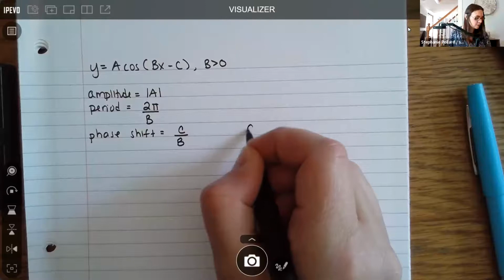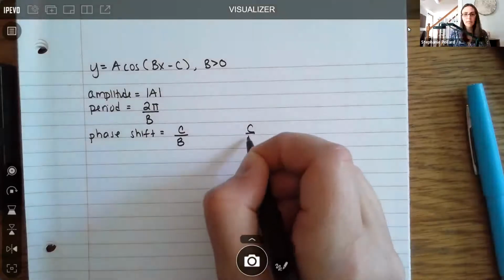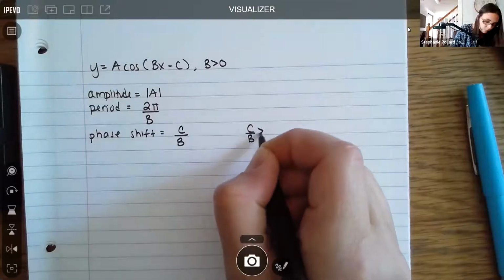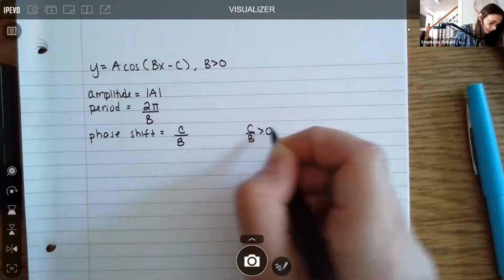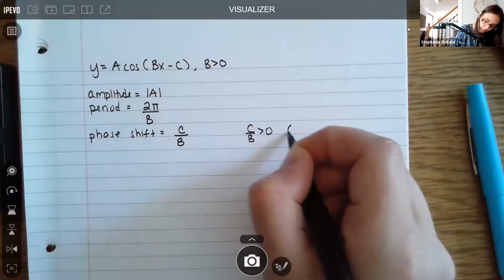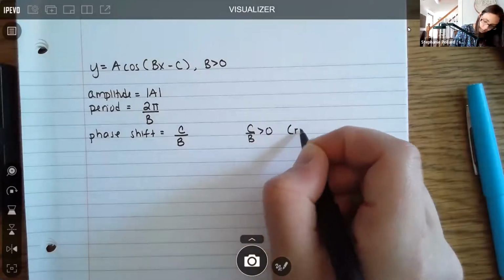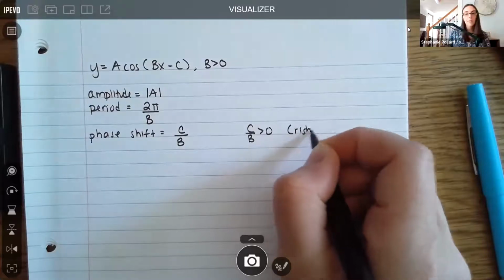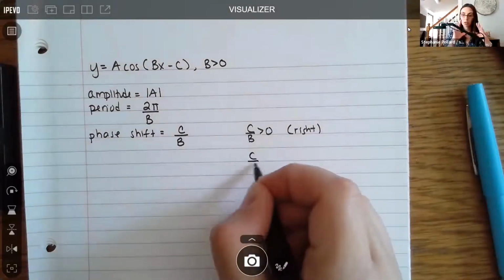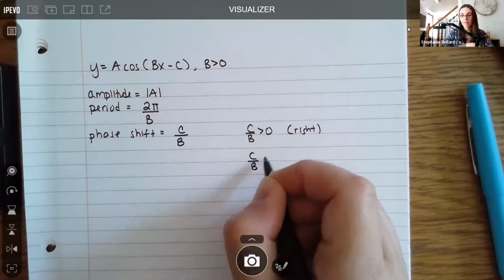And we're going to do the same sort of idea here. We're still going to find those 5 key points, and really not much has changed. So I'm going to skip some writing here. We're going to do the same thing we have been doing. I'm going to find the amplitude. I'm going to find the period. I'm going to find the phase shift here. And then I'm going to graph one period of the function.